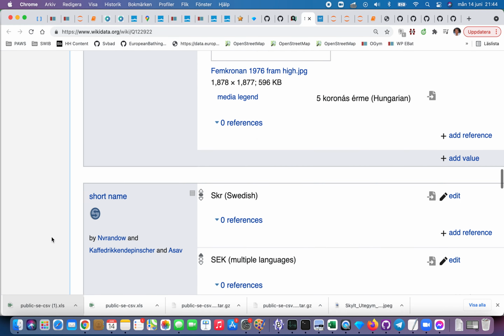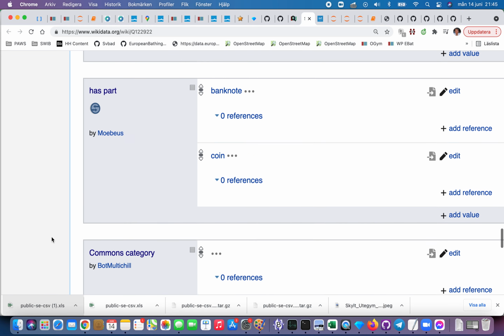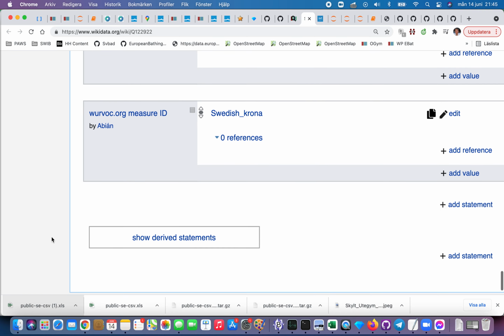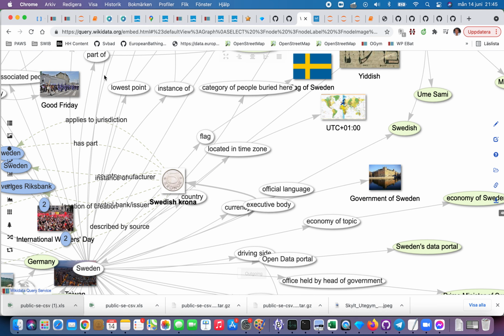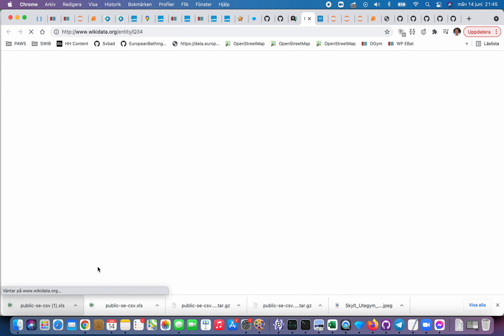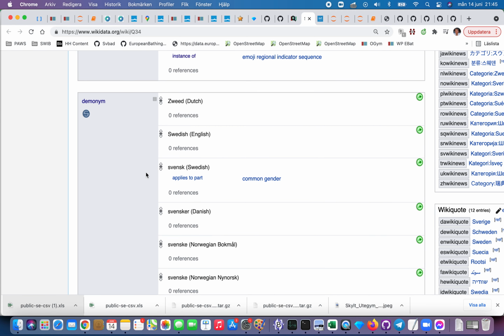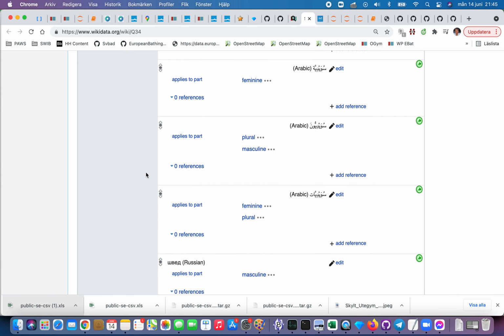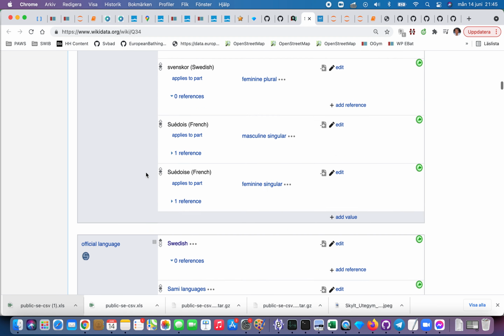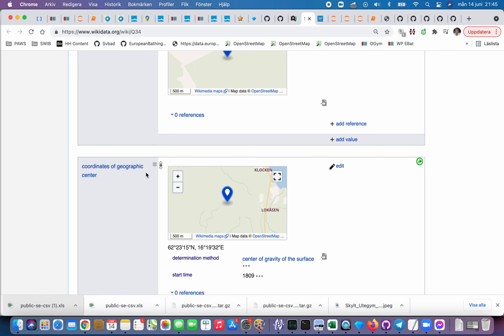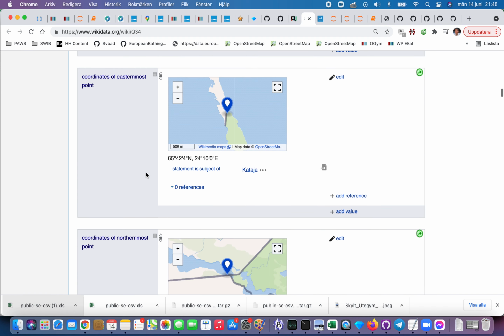And now we also start adding pronunciation. So that means that people are adding voice files, maybe not for the Swedish krona. And here you have some links. So what we have done now is to say that your short name, or what we call it, is the same as the Wikidata Q number. And I think it's good to have the Q number in your code. And if you can have a stable identifier, then we can suggest to have a property for it, and so on.